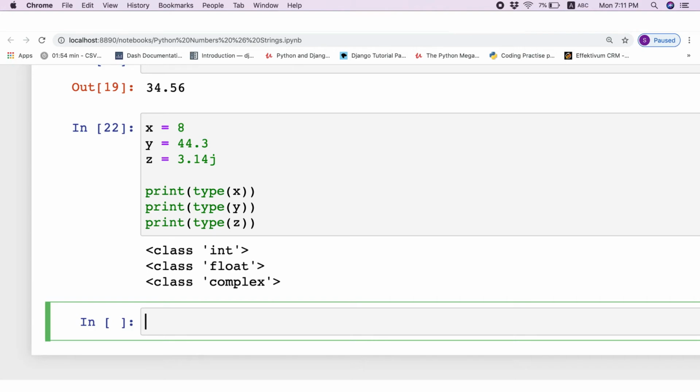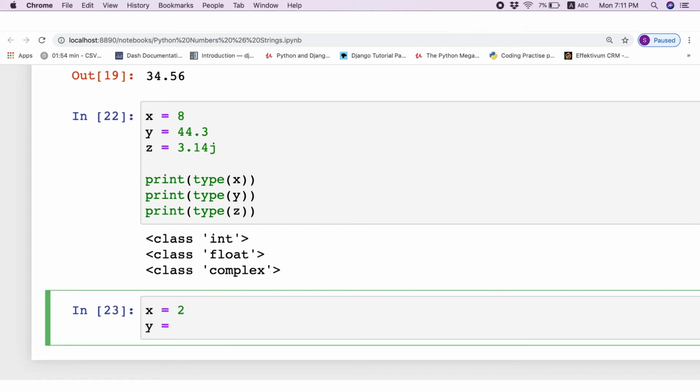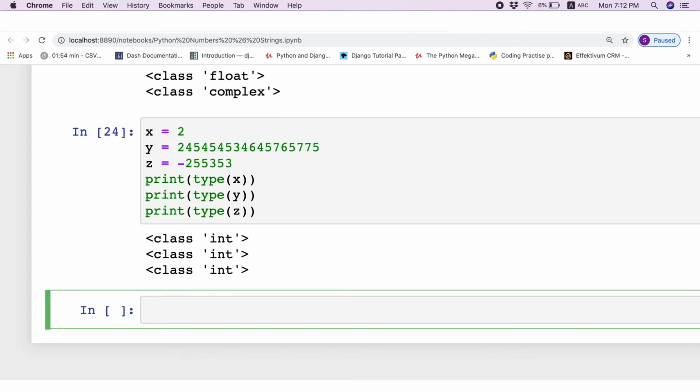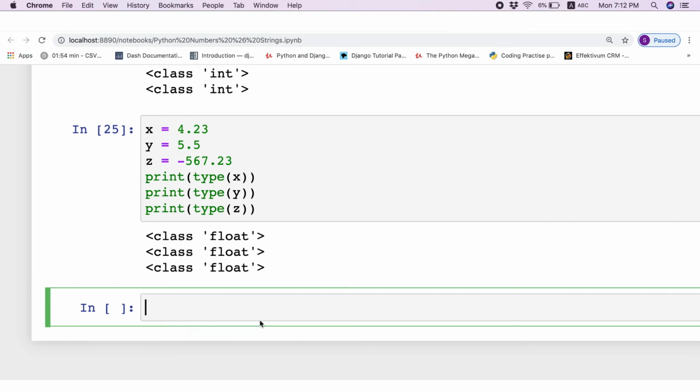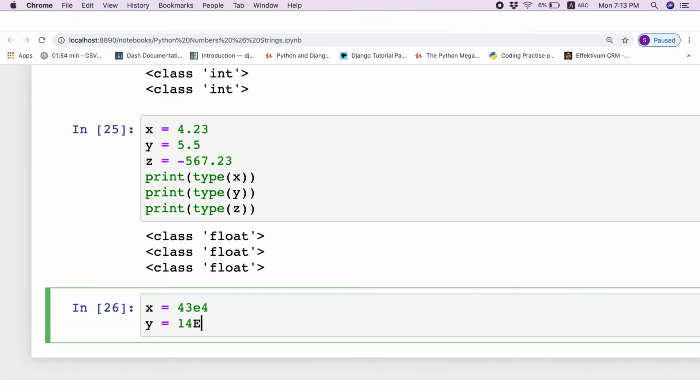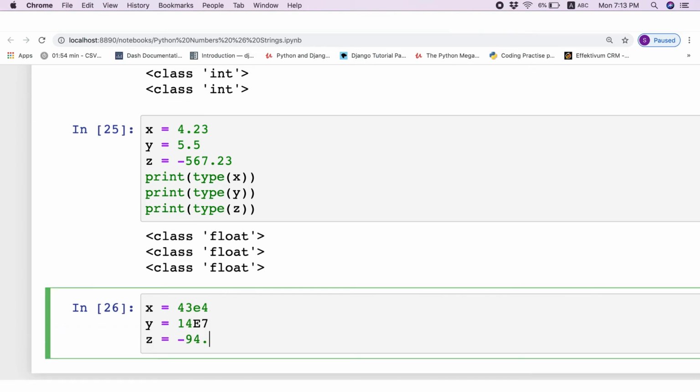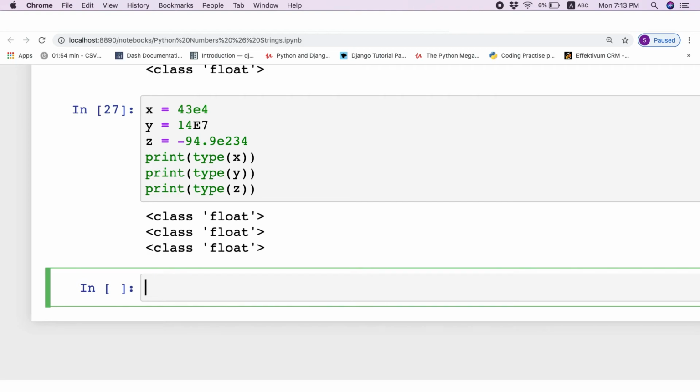Now, let me quickly give examples of integer, float, and complex number data types. As you can see in this example, in Python 3, single-digit integers, large integer values, and negative numbers belong to integer data type. Similarly, decimal numbers with single or multiple fractional parts, and also negative decimal numbers, belong to float data type. I hope you remember that in the last video, I talked about numbers with scientific notation, which are also possible to store in Python.